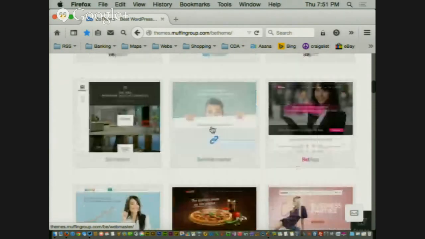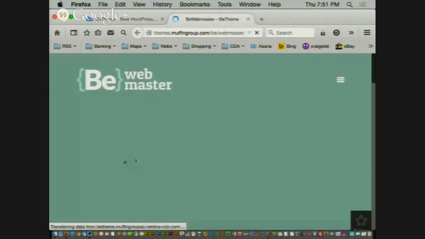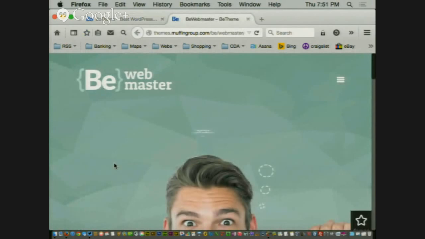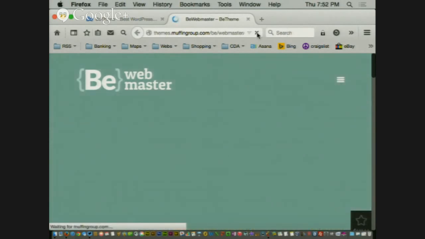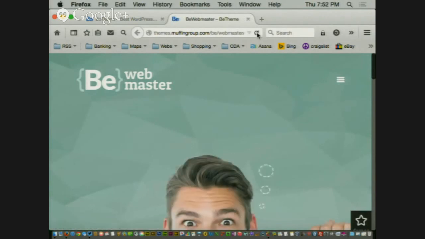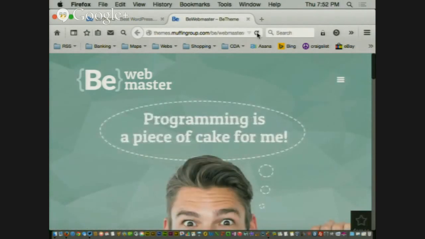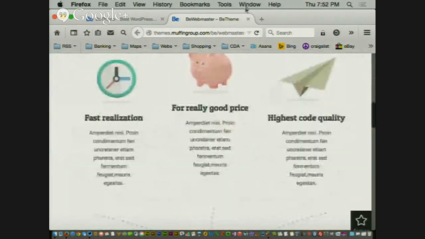But this one also has layered sliders. Layered sliders means that each slide is composed of several elements, and they come in at different times. So you can see how when this one loads, the head pops up, and then the bubble comes up. Those are all layers. Basically, when you build a slide with a layered slider, you take the background picture and say, here's this picture, and I want this to do this. So this does have layered sliders.